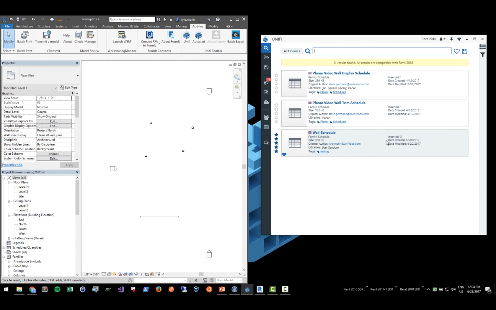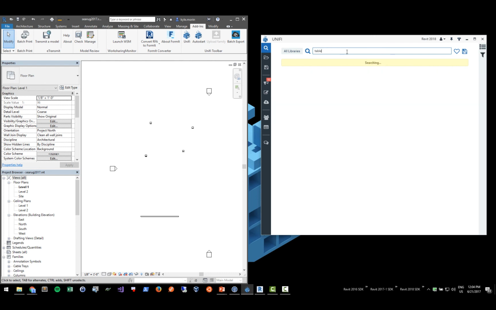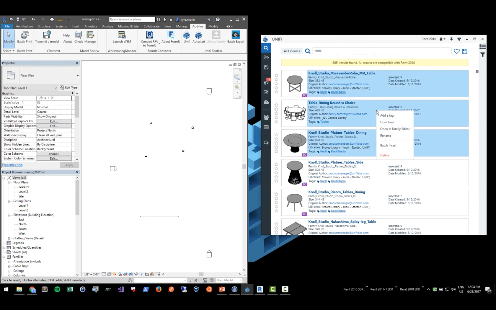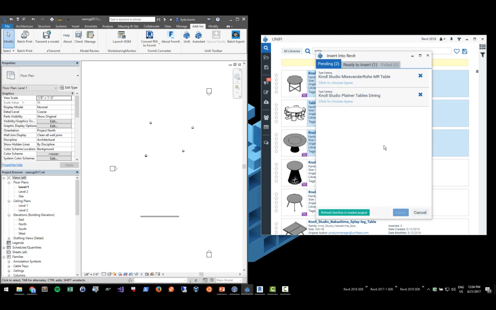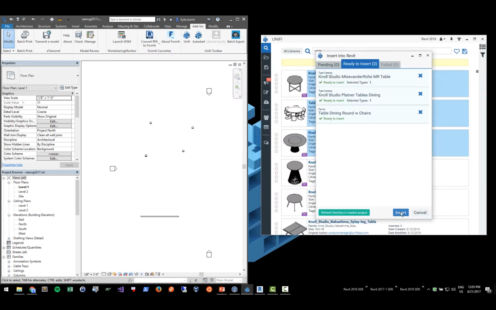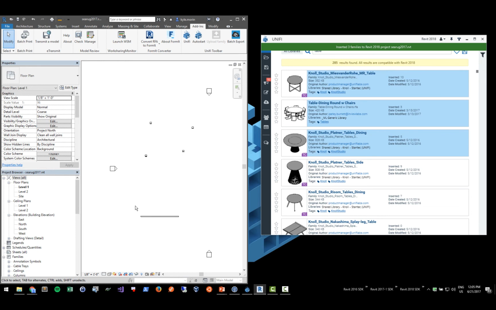A lot of you I know have heard about Unify and you may be following us, but we have a new feature called batch insert, where you can now take a bunch of pieces of content and populate your projects with that rather than doing them one by one. So, I can take 3 tables here and set them to batch insert. It's going to prompt me because 2 of those apparently were type catalog files, so I can select the types I want before I push them into my project. These 2 apparently only had 1 type. They're all ready to go. I can now push them into my project, and they're all loaded, ready to go.